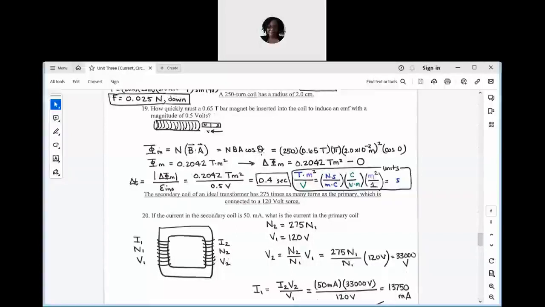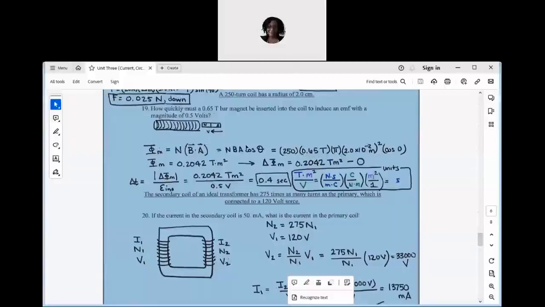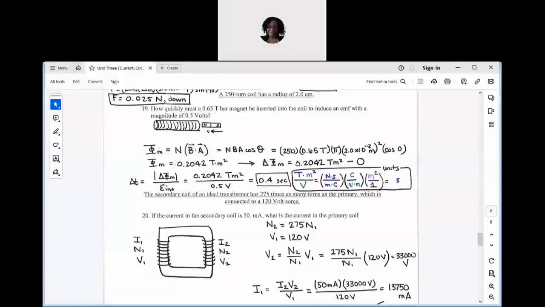This version here is the one that references the fact that we can think about the plane of the coil as being something that has a vector character to it. So I'm looking at a dot product, but I have N, I have B, and then the area of that circle would just be pi r squared. So I have 0.2042, and this is Tesla meters squared, which is itself the Weber.